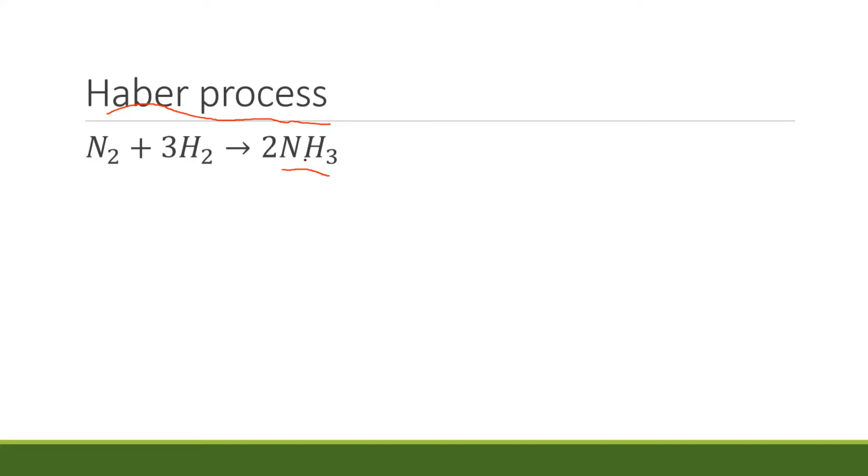But Fritz Haber found a way that you could combine nitrogen and hydrogen to make ammonia, and he made a process that actually made that work. By the way, firstly, what type of reaction is this? Is this a combination reaction?